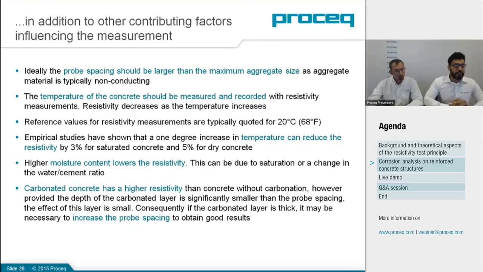On the other side, higher moisture contents drastically lower the resistivity, so you need to take that into account as well. And carbonated concrete has far higher resistivity than concrete without carbonation. So again, it is important to increase the probe spacing to obtain much more stable results in such scenarios.